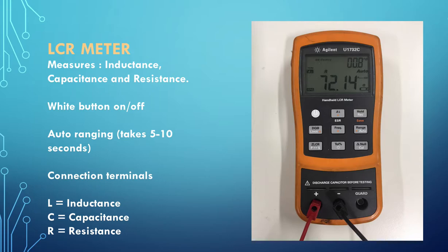We also have a gadget called an LCR meter, which can measure inductance, capacitance, and resistance. You don't actually have to do much to set it up - it's a very automatic gadget. You do need to press the white button to turn the device on, then simply connect it across the device you want to measure. It must be isolated from the supply - I'll say that again - it must be isolated from the supply. You can't have any other currents, voltages, or anything going through the device; it's got to be isolated.